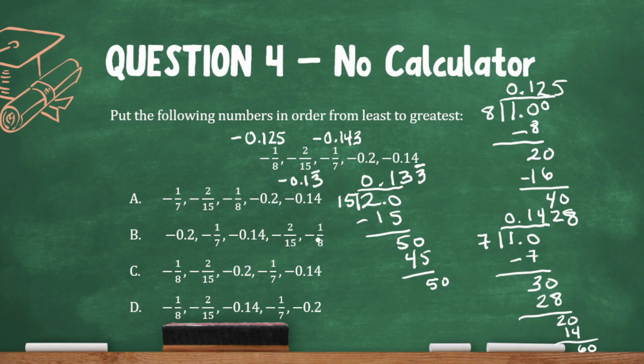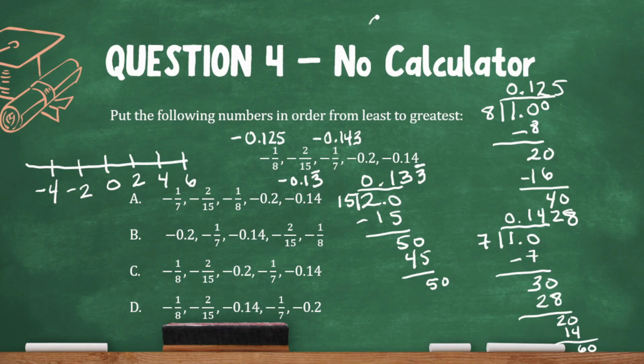Okay, now we have to put the numbers in order from least to greatest. Now let's remember, since we're in the negatives here, it's going to be different from positive numbers, because positive numbers, the digits, let's just say we're doing some even numbers here, will ascend, while the negative numbers will have the biggest digit as the smallest number. So let's look for the biggest value here, because that will be the smallest negative number. And that would be negative 0.2.